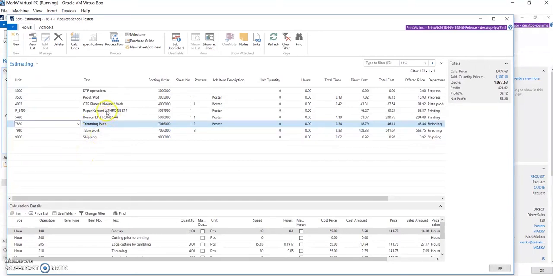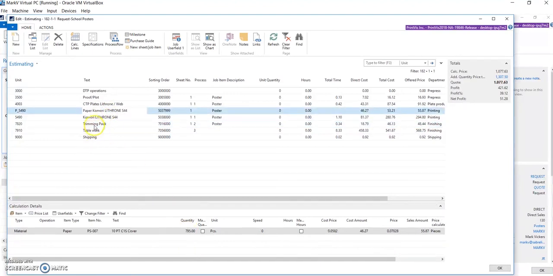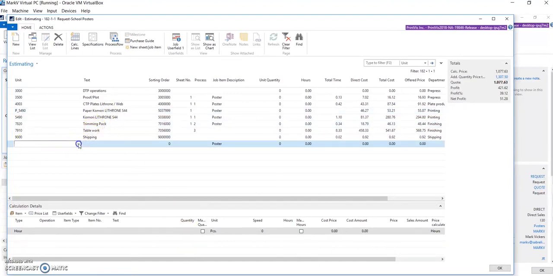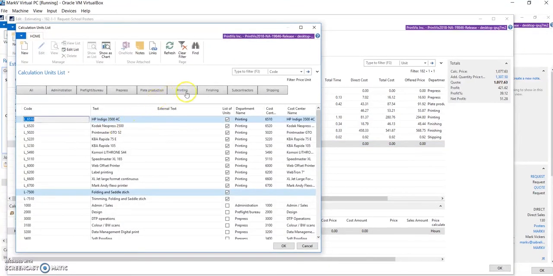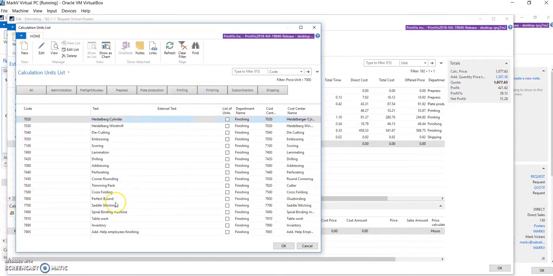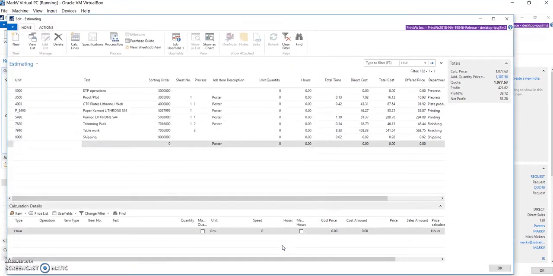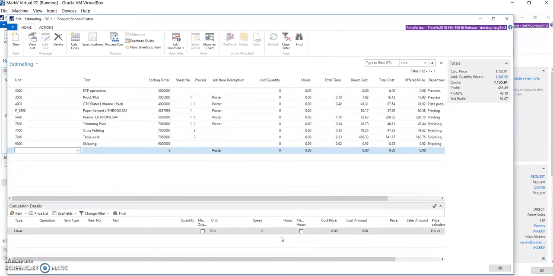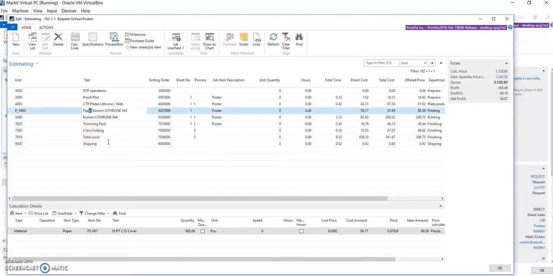So let's take a look at this. We have 795 sheets. So let's say this job requires us to add some folding. So now we have to fold. So we go into our finishing, and we're going to look at some cross folding. And let's add that operation, because remember, we looked at the scrap table for our folder, and it actually had 50 sheets that we added, plus a percent. I believe it was a 3%. And if we go back and look at our paper setting, it went from 795 to 862.